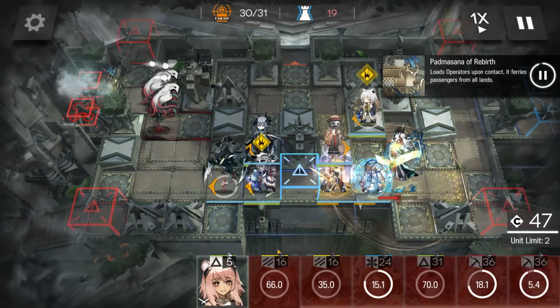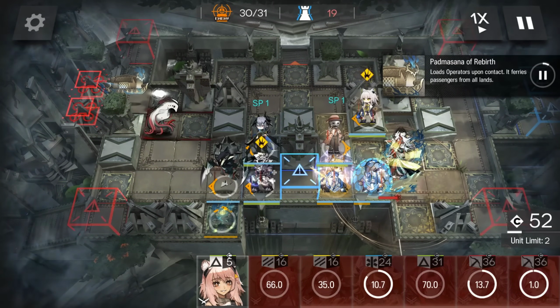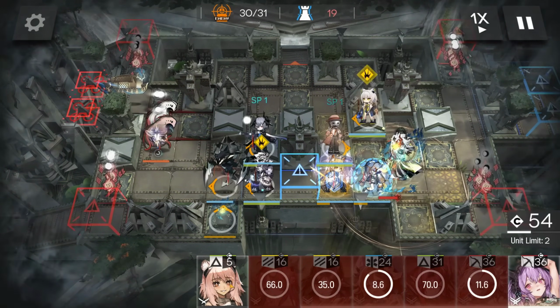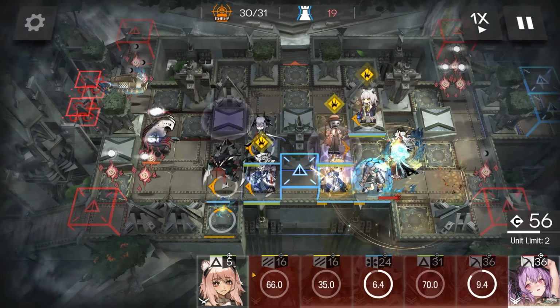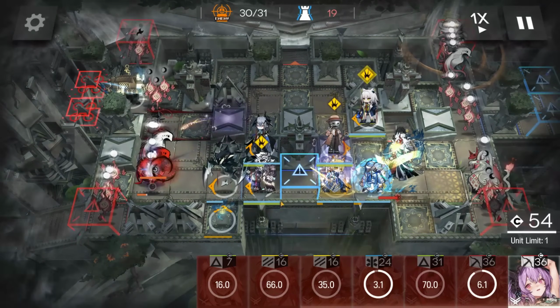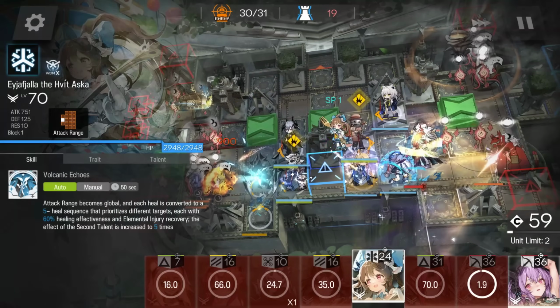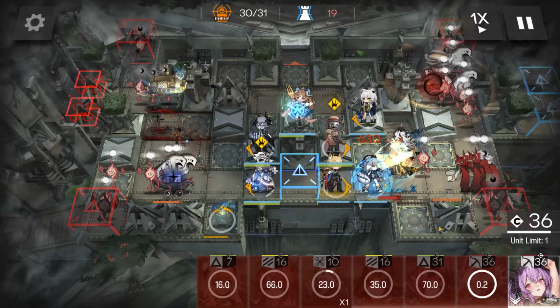So, new phase. There's the boat. And the boat always spawns in that tile row. So once again, go ahead and fill it up. Bring back Aya Berry.